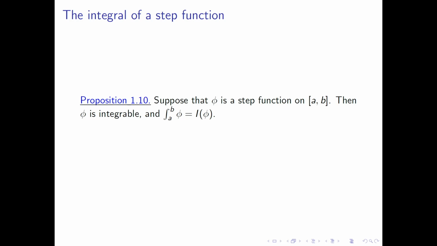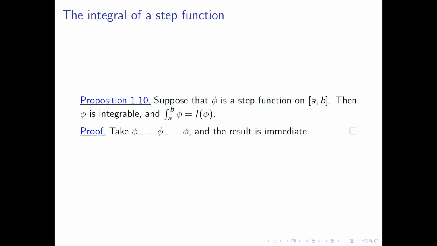Okay, so let's just apply the definition. What we need to do is, for every epsilon, I need to find a phi minus and a phi plus whose integrals differ by less than epsilon. That's a very natural choice for phi minus and phi plus. I just take that to be phi. Phi is its own majorant and minorant. So the integrals of those things differ by 0. And so therefore the function is integrable, and the value is I phi.